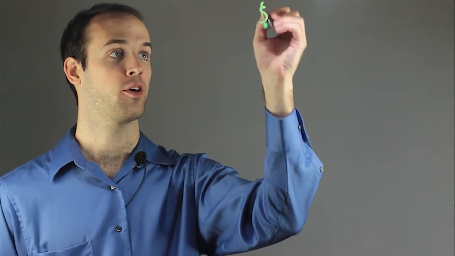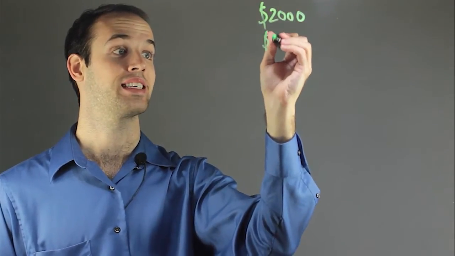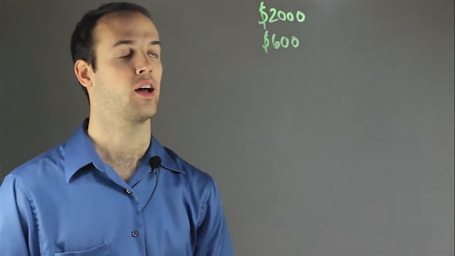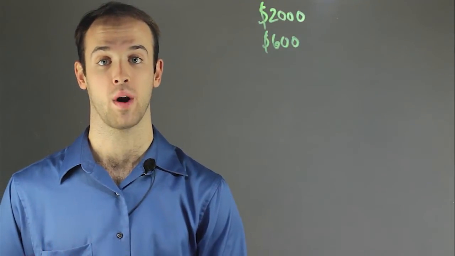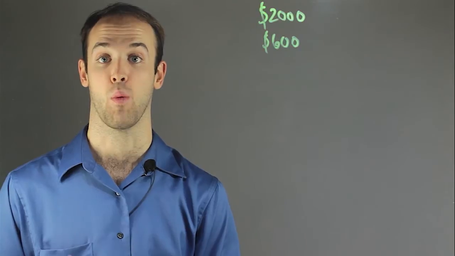Let's take a look at this example which uses a system of equations. Suppose you have 2 bank accounts and in one bank account you have $2,000 and in another you have $600. And now let's say that you want to remove $20 from the first account and put it into the second account once a week.